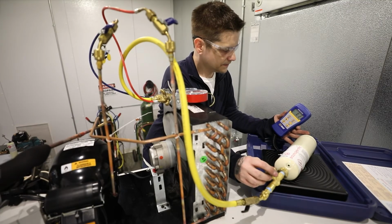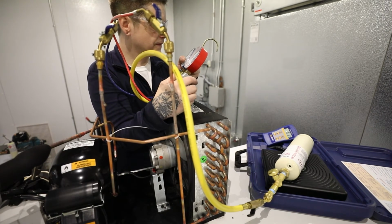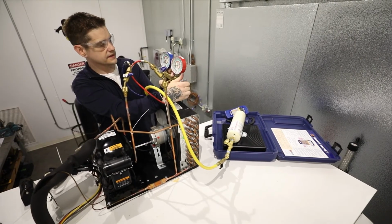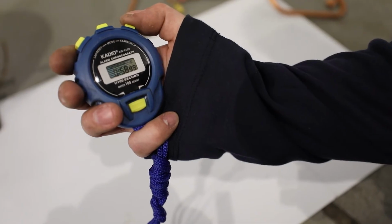R290 can be charged as a gas or liquid. Open your high side valve and allow all of the charge into the system. After a few minutes, if the system does not allow all the charge to be taken, close your high side valve. Plug in the system and allow it to run for 1 minute after the 2-minute compressor start bleed.